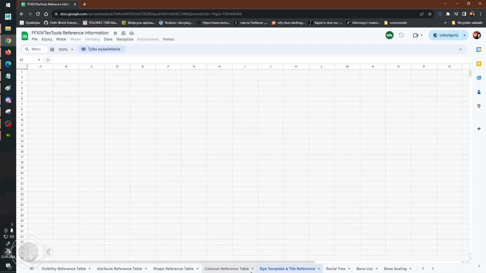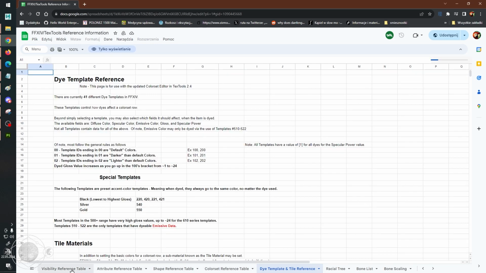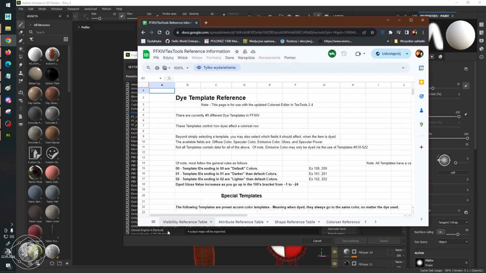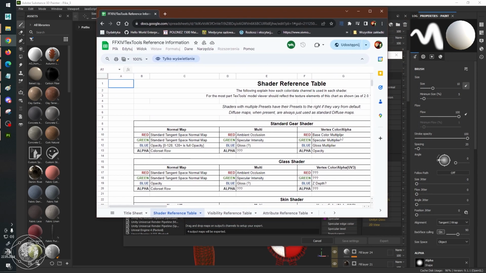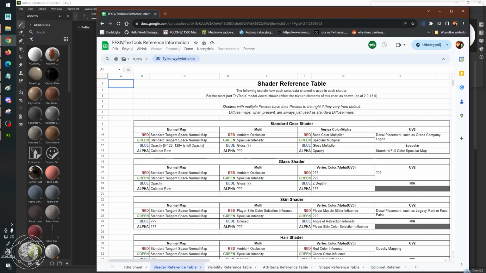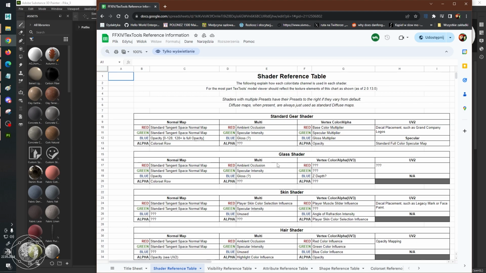Also, you can use this if you are doing stuff like hair or skin that might have their own setups. And of course, I don't remember everything, so I will use a handy document that shows us what is needed for our stuff.